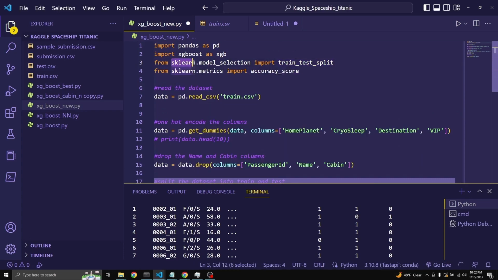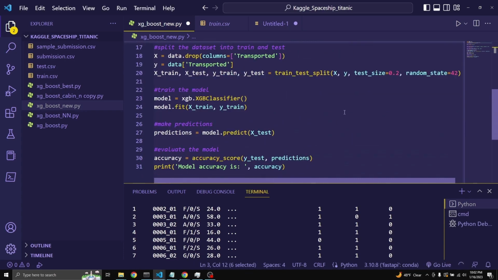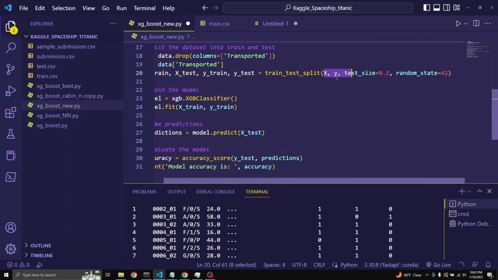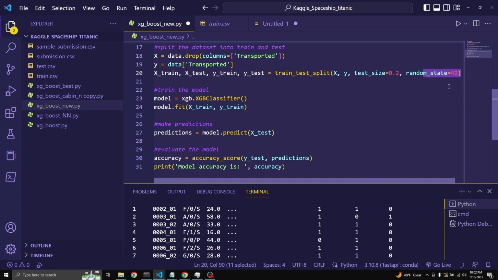It's actually an option from scikit-learn model selection. And this is just the syntax. You give both the X and the Y. And test size 0.2 means that out of the entire data set, 80% of them are going to be for training, and 20% of them are for validation. Random state, I'm not sure what this is. You don't have to worry about it.